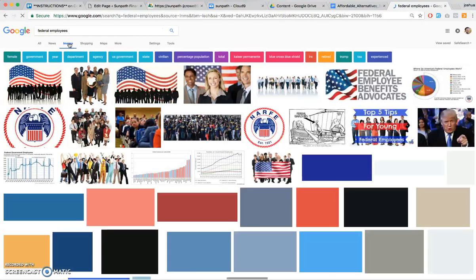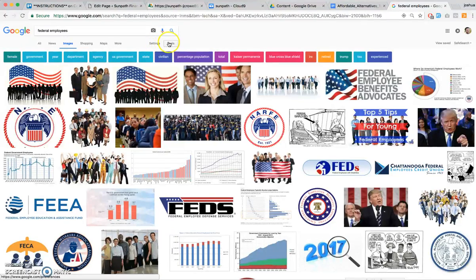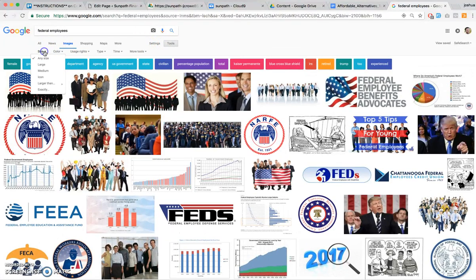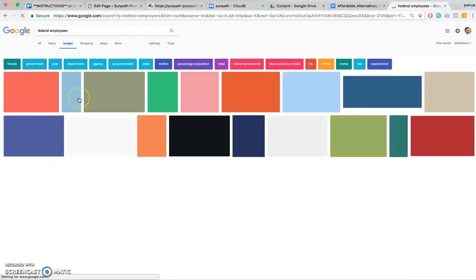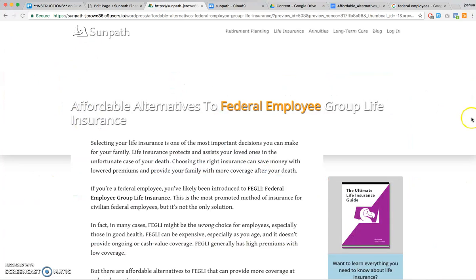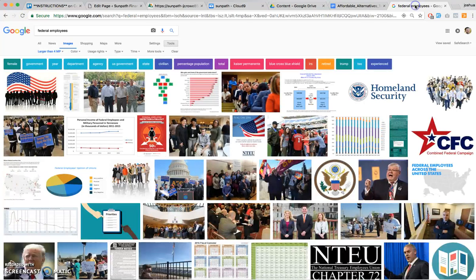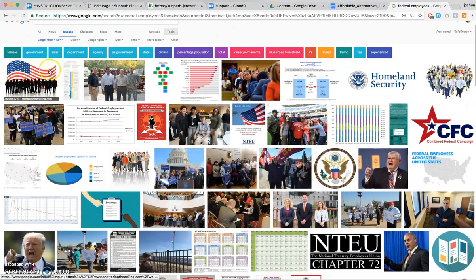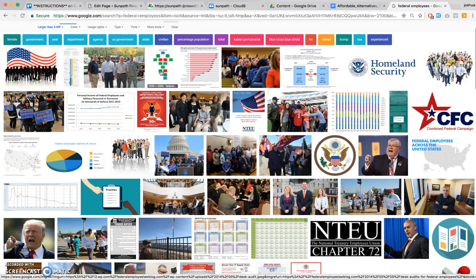Go to Google Images, and one thing we want to make sure of is that we change Set Tools and the size to larger than 4 MB. The images have to be very large because the background image, as you can see here, scales up on some computers to be very, very large. And so to find something, we don't want things with a lot of white space. We want background colors. We want the entire image to be full of color. Something similar to this, but you can see this has font down here. We don't want a lot of font.